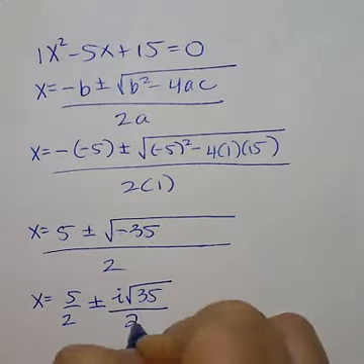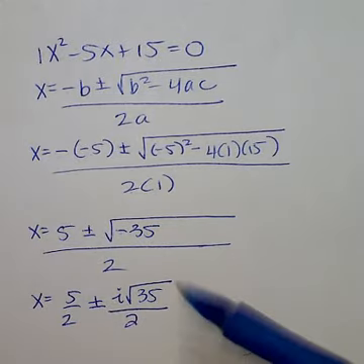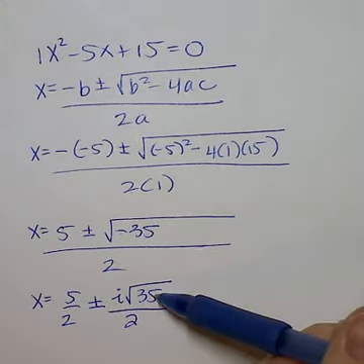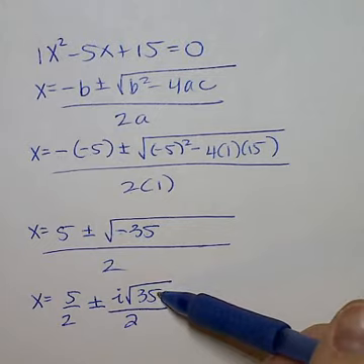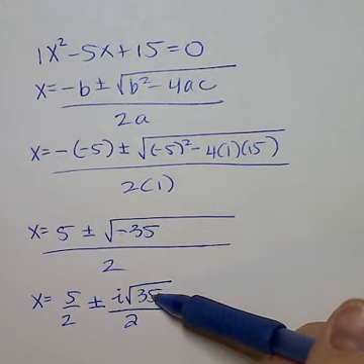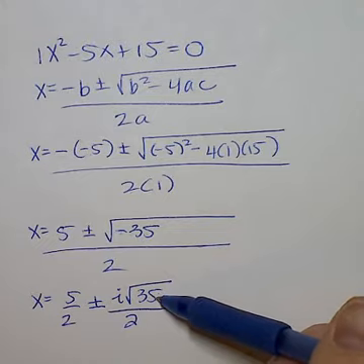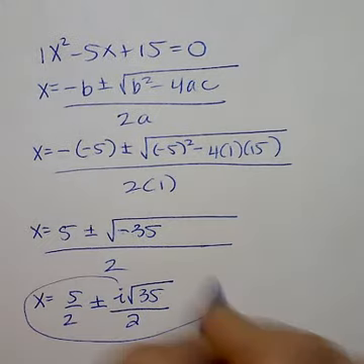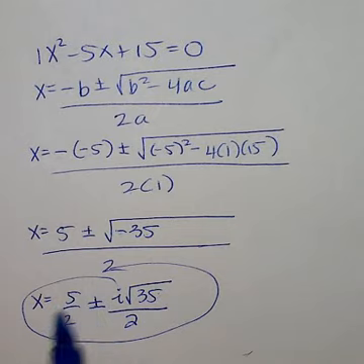The only last question is, is there a perfect square other than 1 that divides nicely into 35 that would reduce it? So 4 does not divide nicely into 35. 9 does not. 16 or 25. This is your final answer. Two answers, one time adding, the second time subtracting.